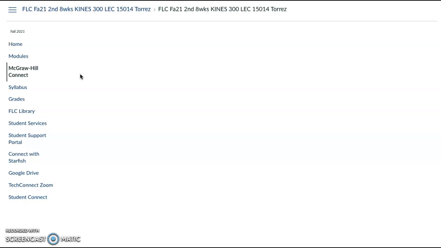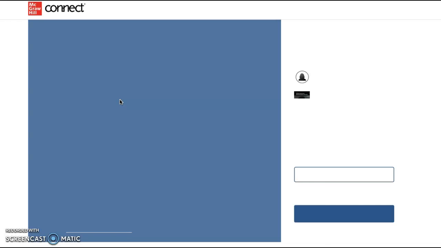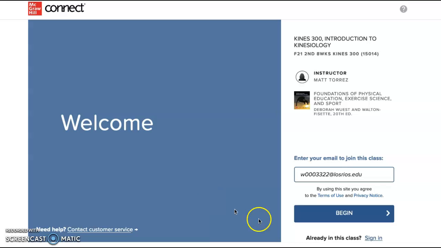You will be able to navigate to the McGraw-Hill website, and you'll be able to follow the various steps that you will need to go through in order to purchase the access code and gain access to Connect. So you can do that right from the Canvas site. All right. So if I wanted to do this, I'd just keep following the prompts right here, but I'm not gonna do that.